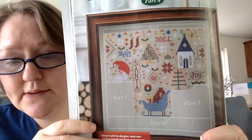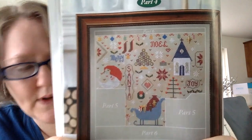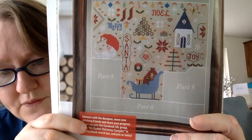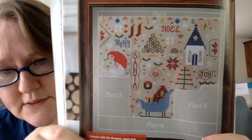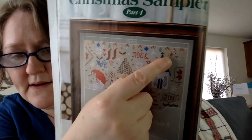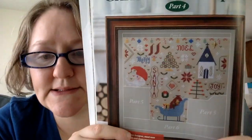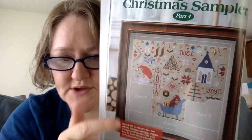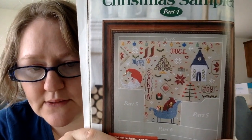And then at the end, they are also doing a year-long mystery Christmas sampler. So you can see where we're at so far. In this issue, you get the sleigh. We have three more parts left. But look at that charm there. So again, I like this. You can pull out pieces that you want. If you just wanted the sleigh, if you just wanted the church, you can do that as well. This is part 4 out of 6.